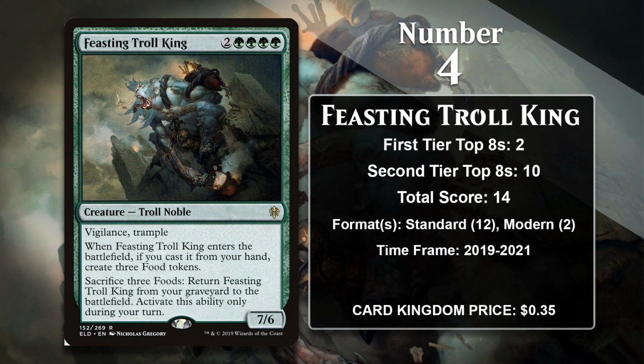At number 4, it is Feasting Troll King. The Troll King is a monstrous 6-mana 7/6 with Vigilance and Trample, and he brings 3 food tokens along for the ride. Then if he dies, you can cash that same food in to bring him back to the battlefield. Now, they made sure you only get the food if you cast it from your hand, so you can't just keep doing that. However, if your deck has other ways to make food, you certainly can.